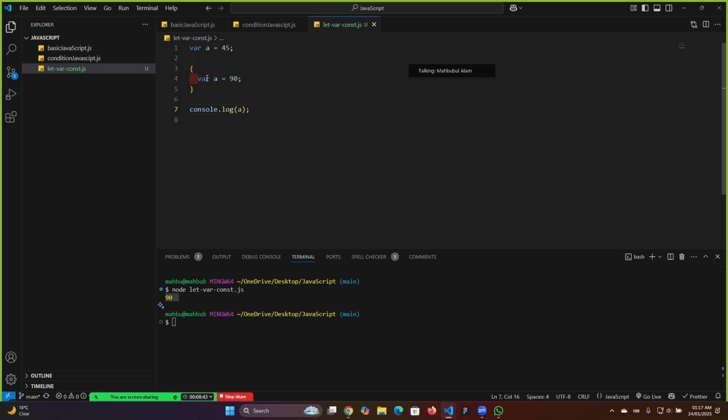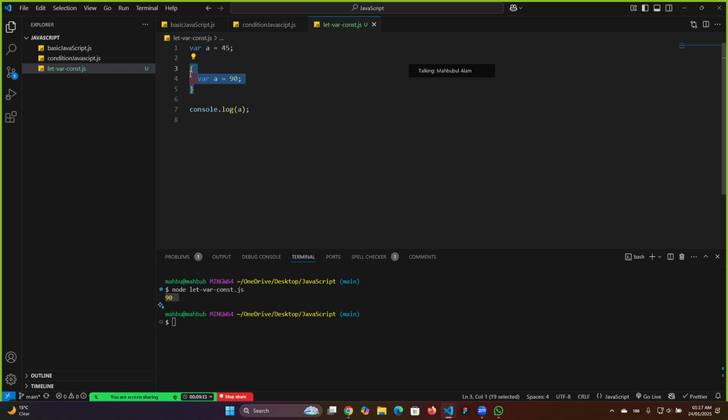This is the first a variable, and I want to just use this a variable globally. So this a will show me, but this is my block. This second curly bracket is my block.